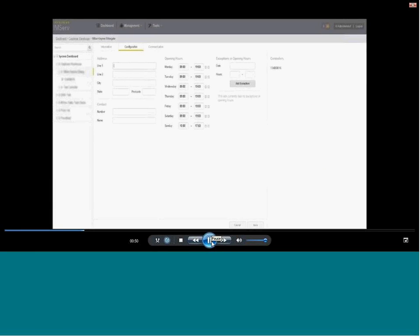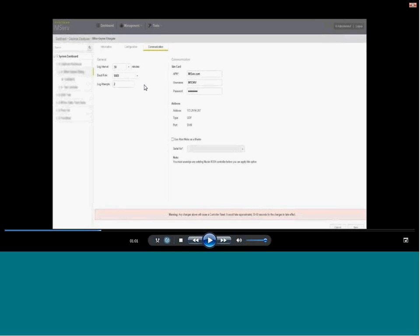Okay, moving on. So the next tab we're going to look at is the communication tab. It's not a massive item, but I thought I'd show it to you anyway. What we do here is this is where we configure the local communications of the controller. So we have Modbus communications, so we can set the baud rate for any Modbus devices. We also set the logging interval here, because as I said earlier, the controller can act as a data logger, and in here we can specify the time period that we want to log. So we can do 5 minutes, 10 minutes, 15, 20, or 30 minutes.